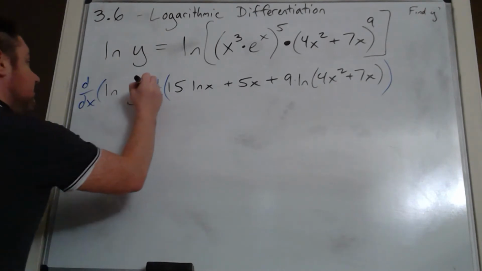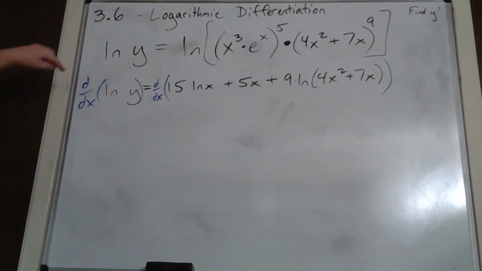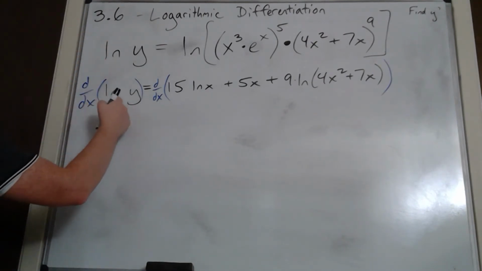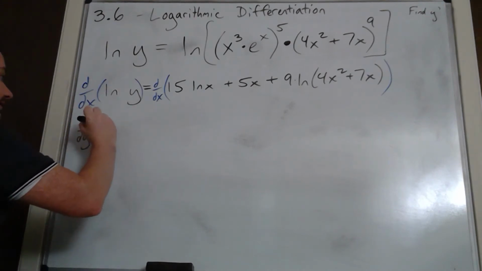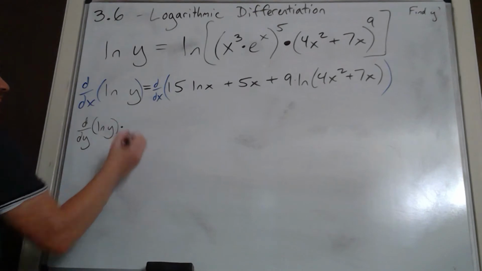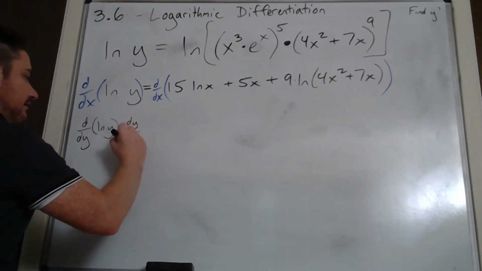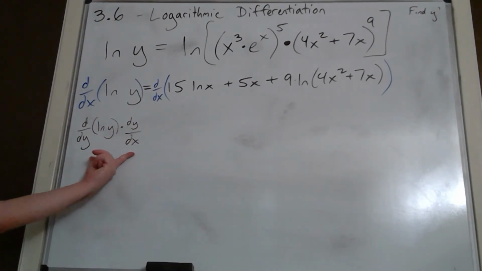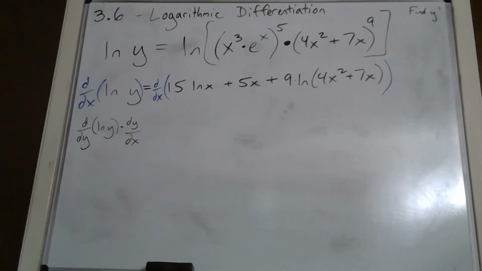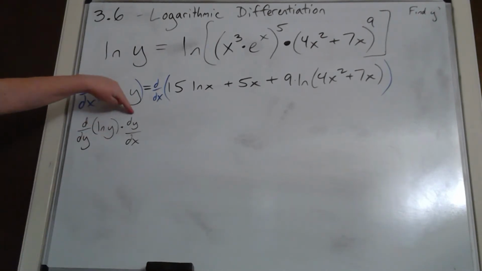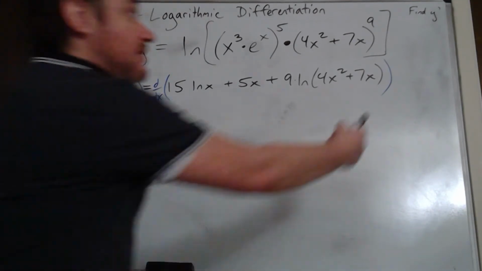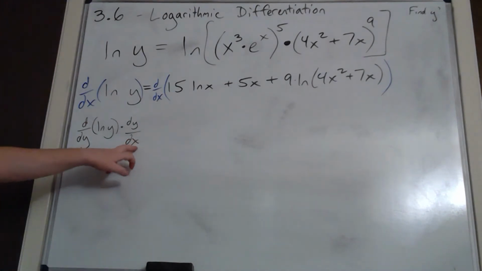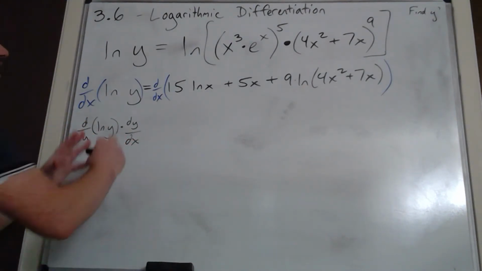All right, so now let's let the fun begin. First of all, here we've got the derivative with respect to x of natural log of y. We want to say that's the derivative with respect to y of natural log of y, and then multiply that by dy/dx, right? Our usual chain rule application that happens when we're doing implicit differentiation. And lo and behold, we've got the dy/dx, which is what we're looking for, right? Find y prime. That's our goal. So we found it, we've just got to solve for it, uncover it. Okay, so we've got that.